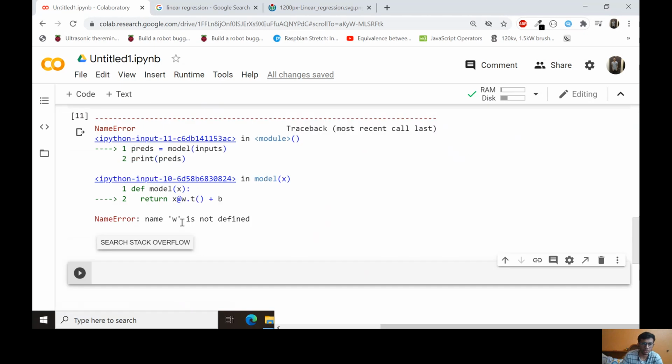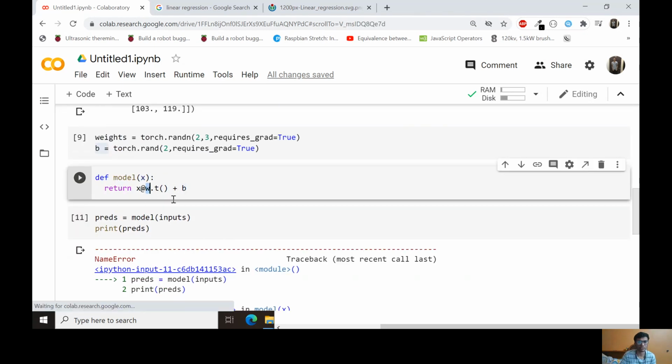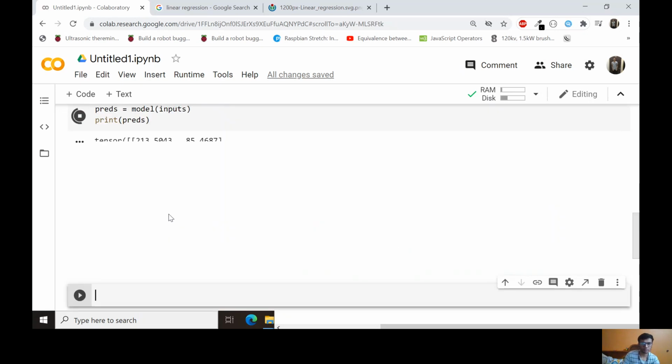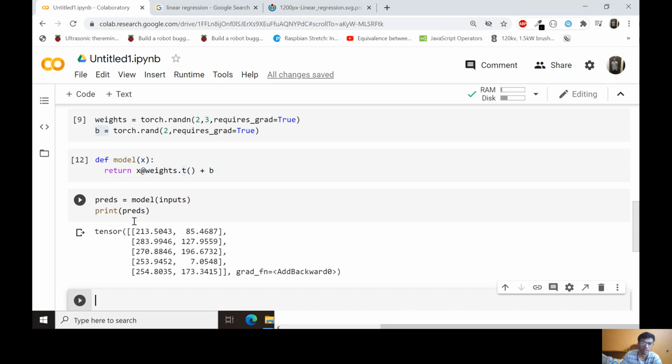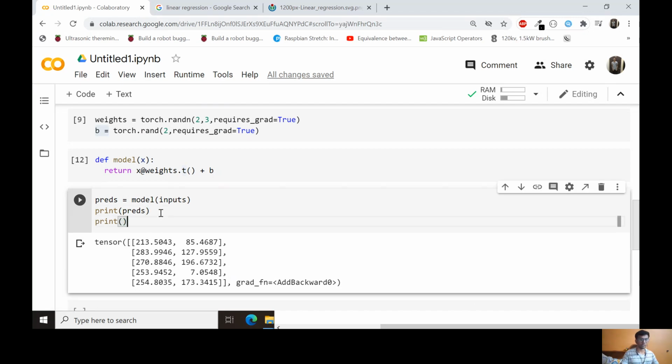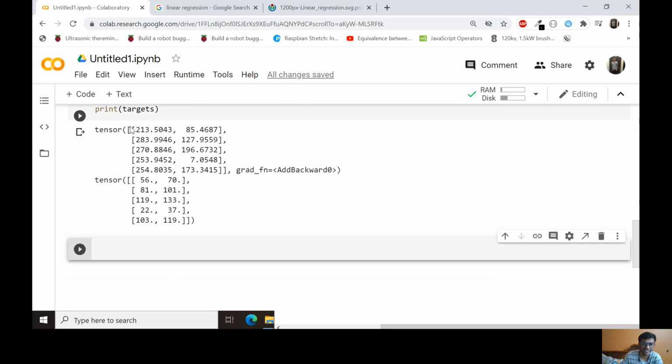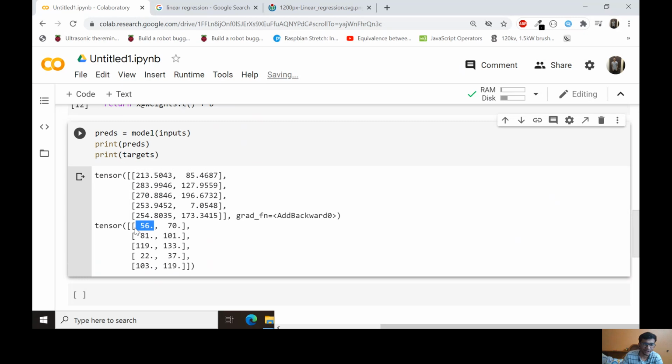Now what will this give? Just a minute. Sorry for this. It's not weight, it's weights. Okay, what are we getting? To showcase that, here we go. These are our predictions and this is what the answer is. Let's say if our answer was 56 apples, we have got 213 apples. If the answer is 70 apples, we have got 85 apples. This is just by coincidence that this is matching so much. Otherwise, I have seen cases where you might have got minus 85 apples.